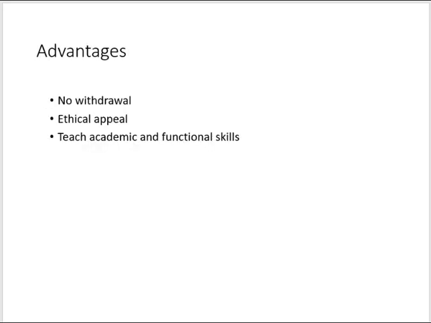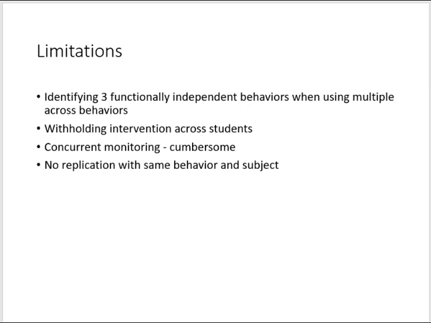The advantages of this design really are that we don't have to withdraw the intervention. There's ethical appeal because we can use this design with reversible behaviors, so we can teach academic and functional skills. Limitations are that we have to identify these 3 functionally independent behaviors if we're going to use multiple baseline or multiple probe across behaviors. We have to withhold the intervention across students.